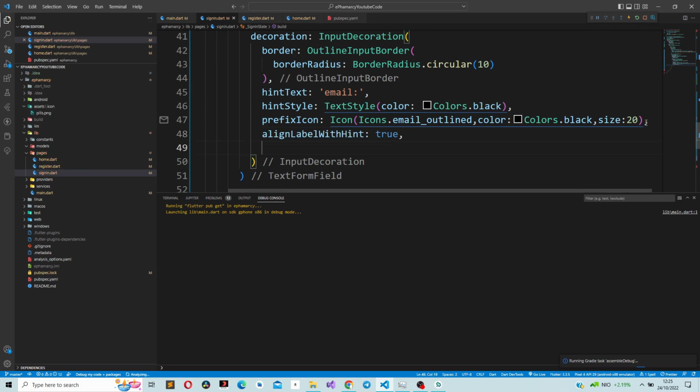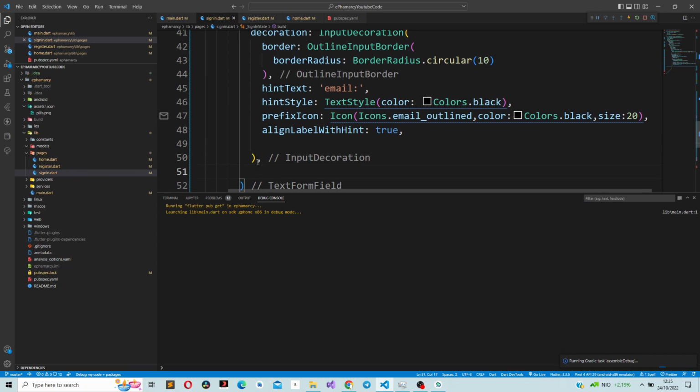And then also we need to validate the data, because we don't want users to enter an invalid email. So to do so, we need a validator. Okay, so to do that, we need to go outside the input decoration. We are done with the decoration.